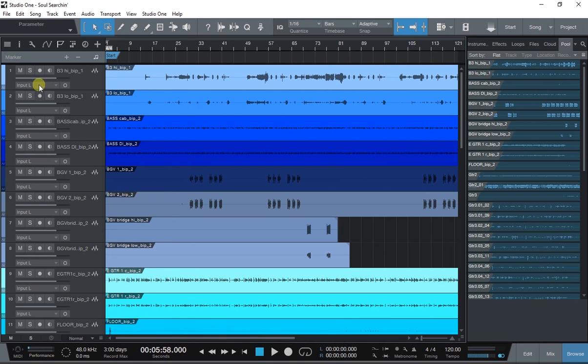So this is where soloing comes into play, trying to figure out where stuff is. Not only that, going to my ruler and my timeline and using my space bar. B3, high bip, so yeah, it sounds like a B3. Very cool. If I didn't know what that was, I could label it as such. And this looks like the high, so this must be the lows of the B3.